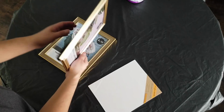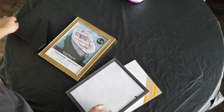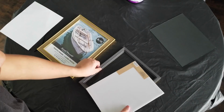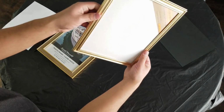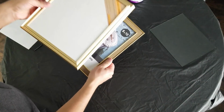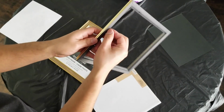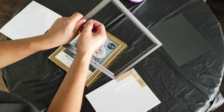So take the top piece and essentially just take off the backing and also take off the paper, and we're not going to need the glass for this. And so if we take the canvas here, turn it over, it should fit into the frame like so. Then we're gonna glue this frame on top of this one like so, and then we'll get our art. But as you can see here, we got to remove these little, I think they're called pegs, I'm not sure, I forget. But all you got to do is just wiggle it out.